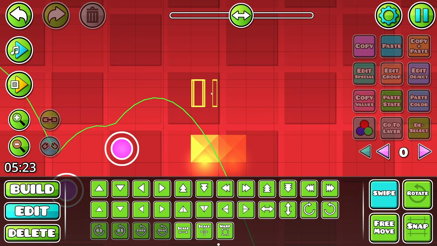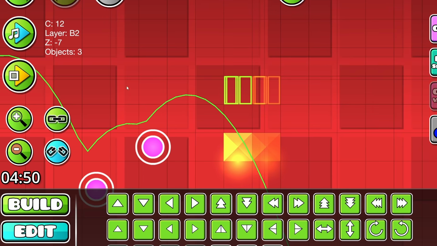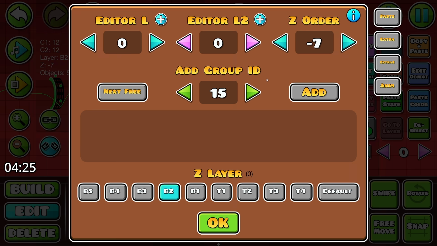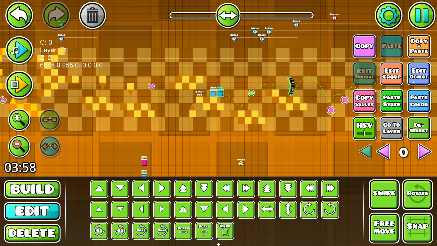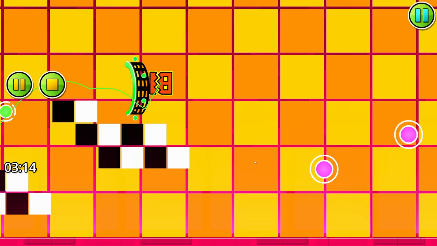Do a framework like this for a block. I think that's neat. I don't even turn the saturation down just so I can get a brighter version to stick on top. This is a block, and then let's just link this as a block, and we can give them different groups like 15 and 16. Here are my settings right here. Let's just make it touch triggered, and then we could do one for number 16, which is going to be longer. Here's what it should look like overall.